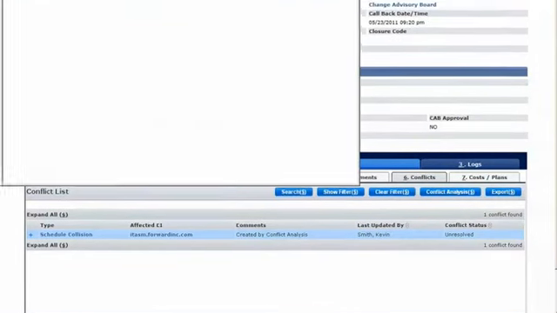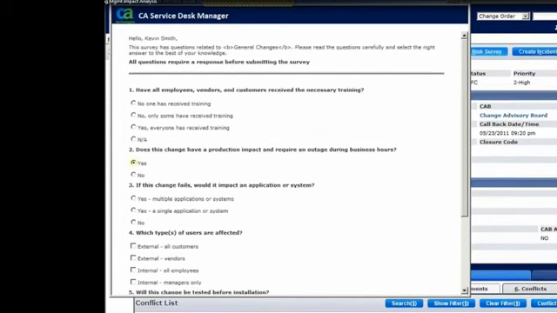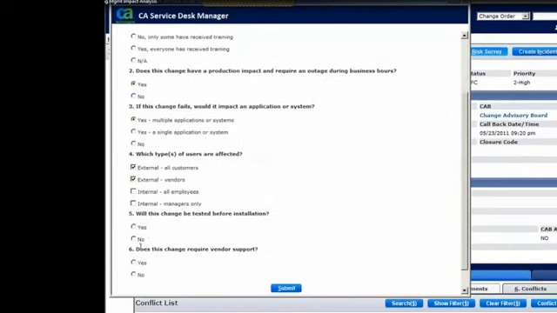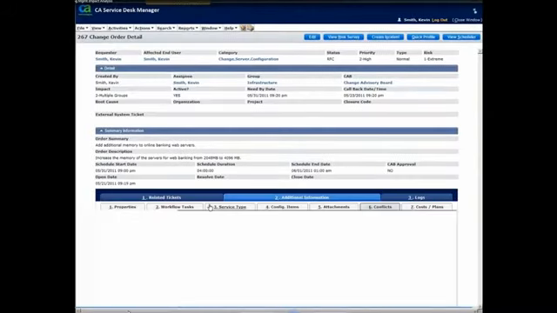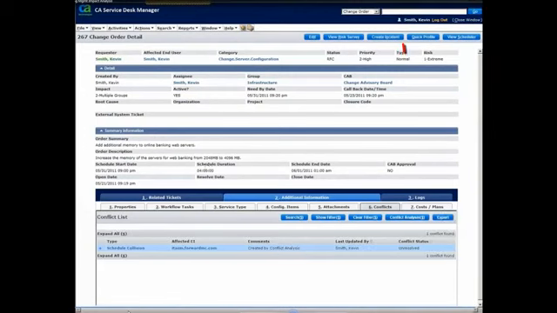One other thing, in addition to looking at risk, we'll just look here. As we look at the risk survey that's related to this, you also have the opportunity to answer a series of questions that are completely configurable. And as you submit this particular response back to Service Desk, based upon weighted answers, it applies a risk rating to this particular change. Using that, understanding what those conflicts are, and knowing what the configuration items are that you're changing in your environment, gives you the information that you need to make informed decisions about what you can and cannot change in your environment.